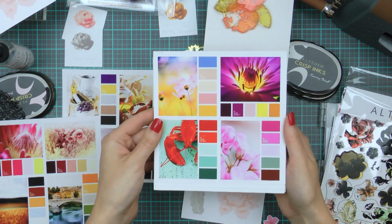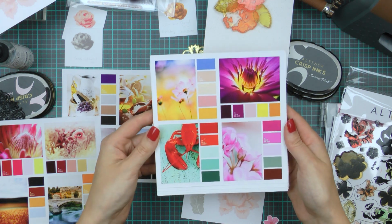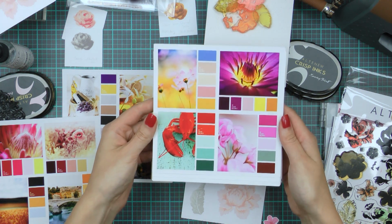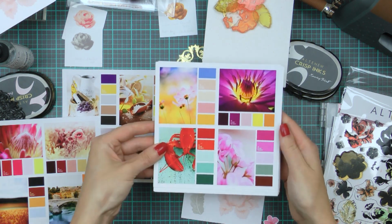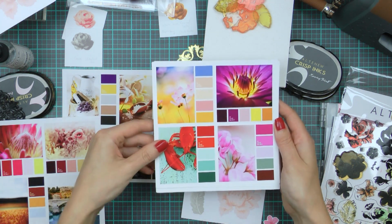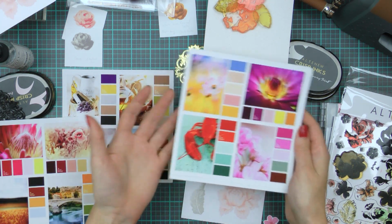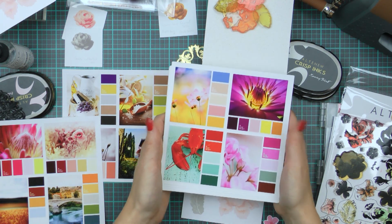So again, you can go to Pinterest, search for color palettes, save the ones that you like on your computer, and then print. You can print them onto bigger sheets and then trim them into smaller size, or if you have a special storage system, like a coin storage system for your ink swatches, you can size those to fit into that storage system. So basically, you want to choose the format that best works for you.